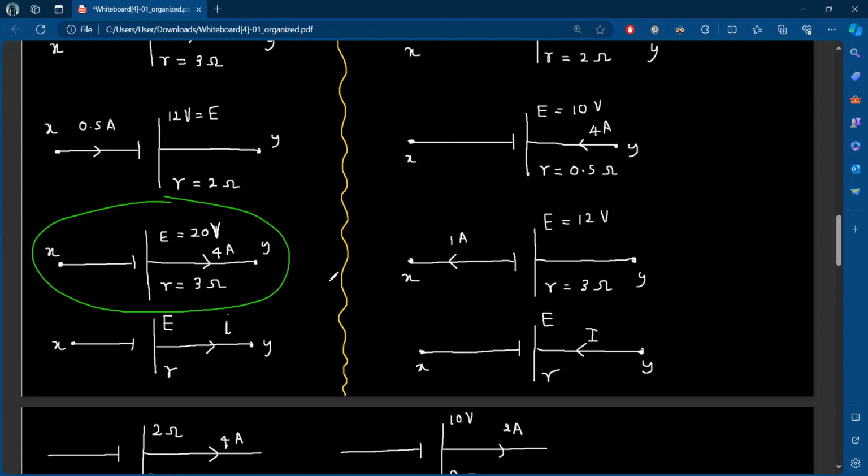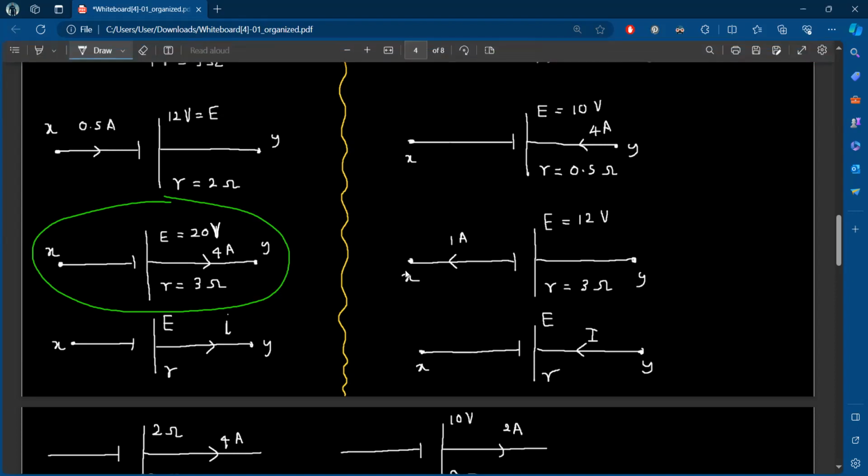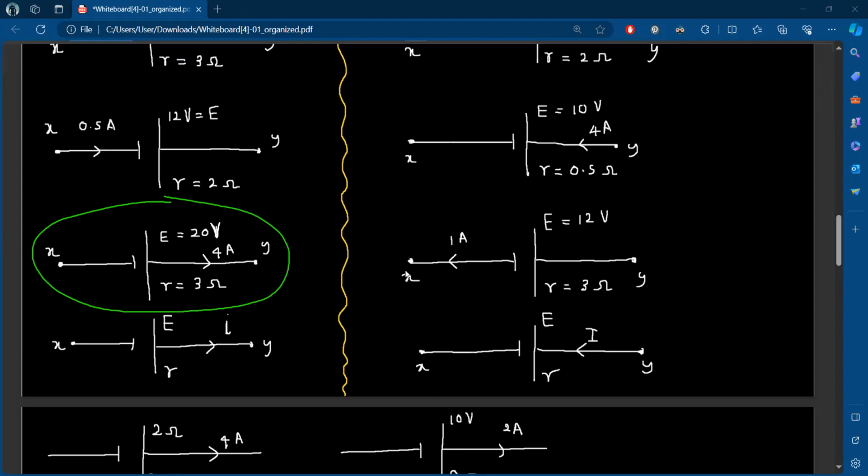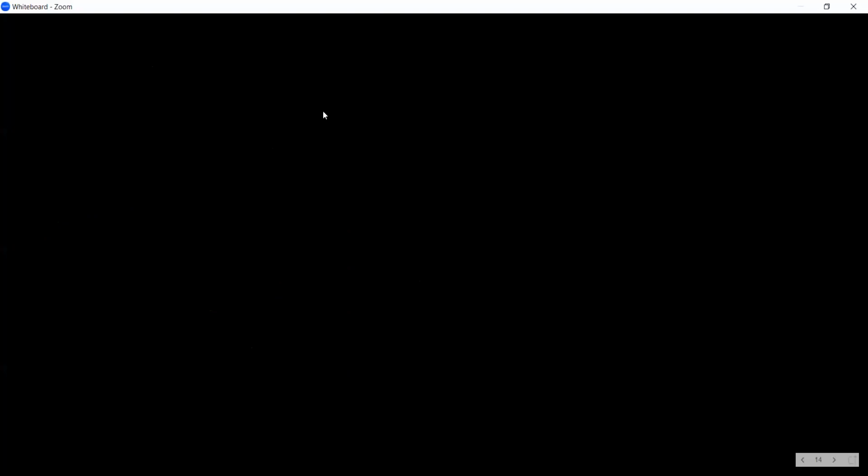Others? There are 7 people in this meeting. Only 3 are talking with me. What happened to others? Others are following these things. 22? No, it's wrong. The correct answer is Irfan's one. It's 8 volts. 32? No, it's wrong. The correct answer is Irfan's one. Is it correct, sir? Yes, it's correct.